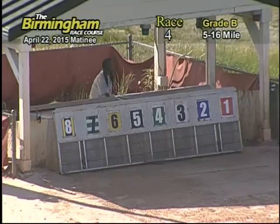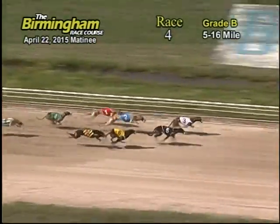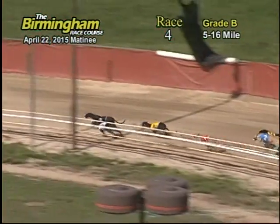Smitty is on the move. And they're off, now making their way onto the stretch. The 3 has the early lead over the rest of the pack, followed by the 5, 2, and 6. Making their way into their first turn, the 3 still maintains a slight lead with the number 5 coming close, and 5 is taking the lead over the number 3.